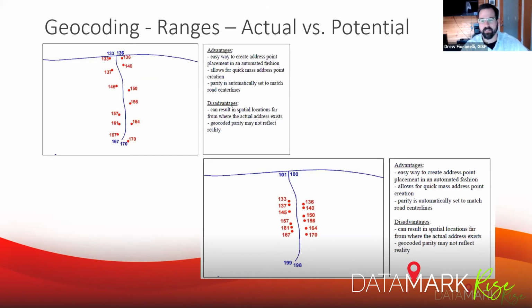We have to point out that, again, there's no right or wrong here, because we know dealing with legacy data, theoretical ranges still exist in our current data sets, and it may be a mix and match from newer developments that are using actual versus older developments that are still using theoretical. So really, as you're getting into this conversation and thought process, think through holistically and purposefully about whether or not you're going to make changes to that road centerline segment to make it actual versus theoretical. You don't have to do the entire database one way or the other. They can mix and match.